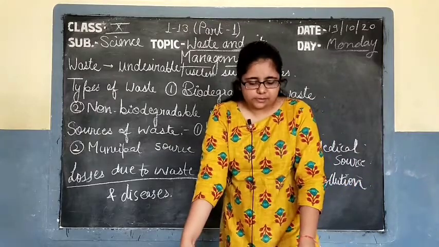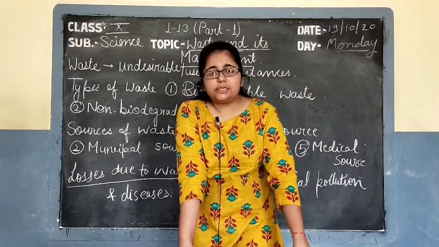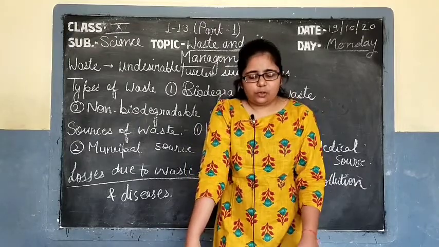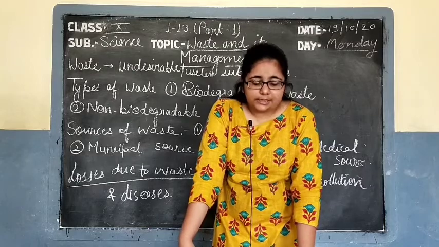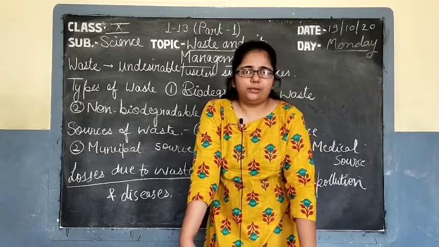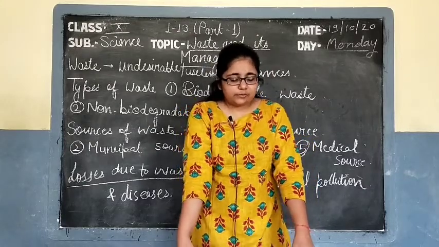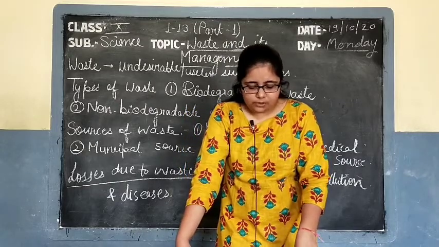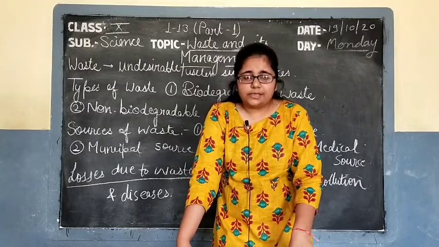About industrial waste, according to the industry, the waste product is different and its symptoms, its character in water or in soil, is different. So now we will discuss the type of industry, the type of waste generated in that industry, and the symptoms related to that waste. Table 13.1 is given, in which the first column is the type of industry, the second column is the waste generated from the industry, and the third is about the symptoms.